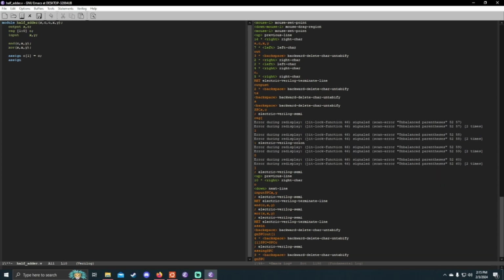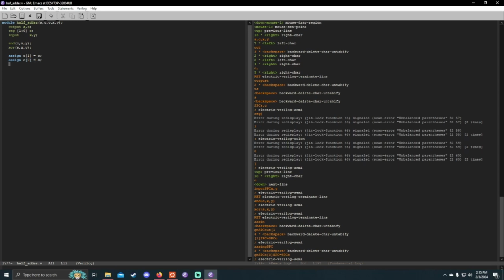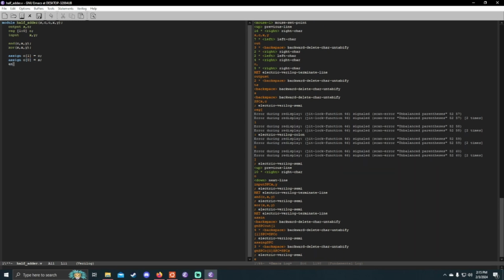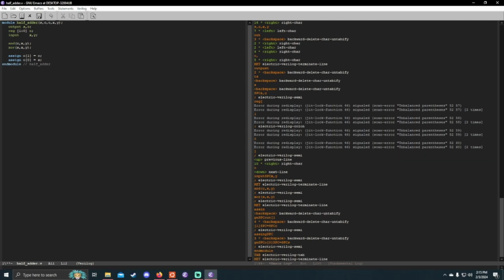And we're going to assign the least significant bit to the sum, and end the module. And you'll notice it immediately added the comment of what module we're closing. That is a part of the Verilog mode, which is built in.